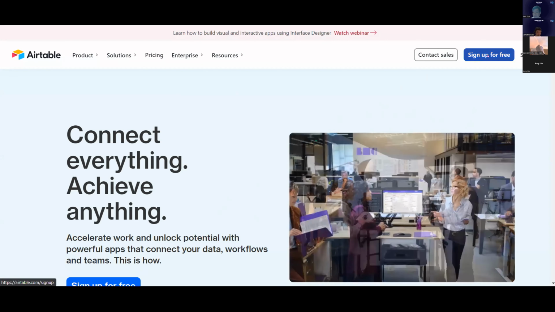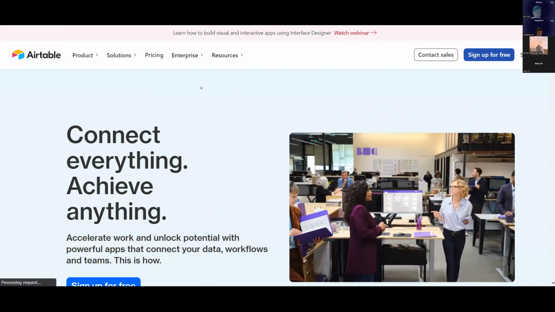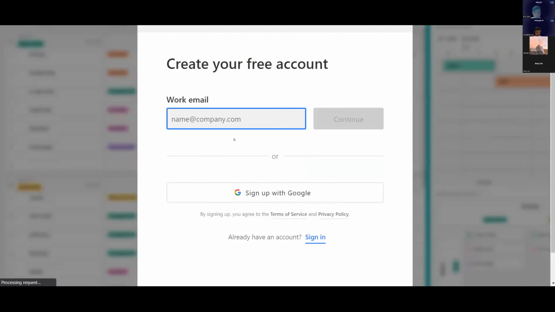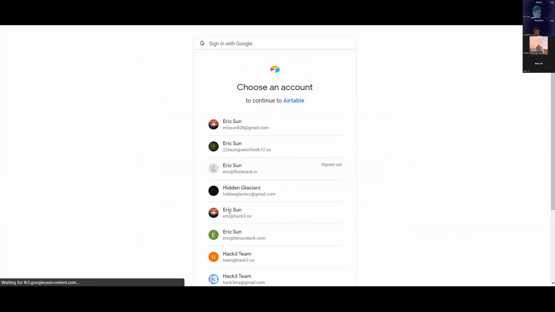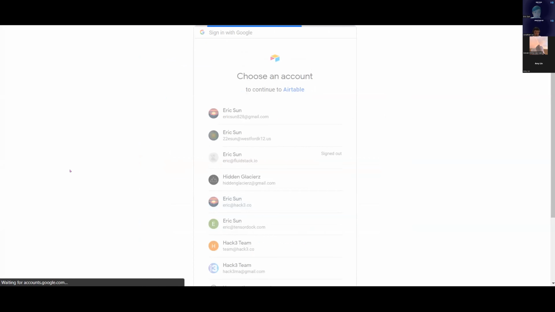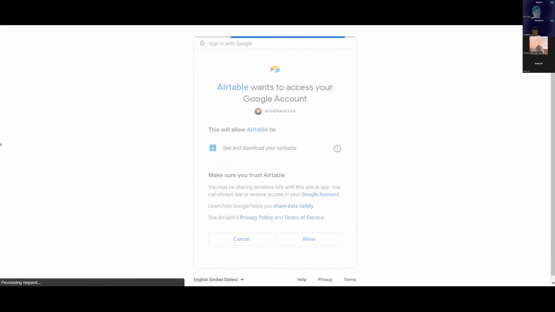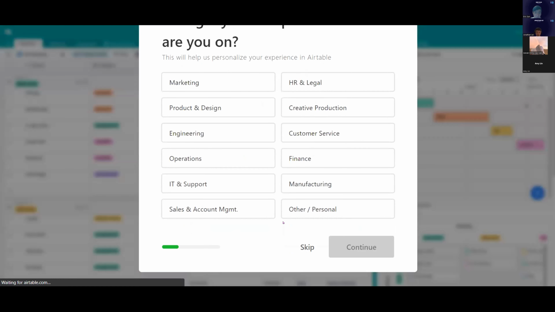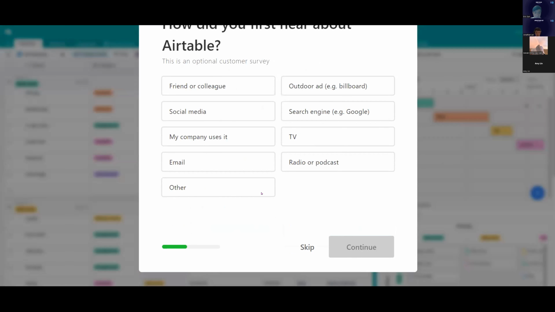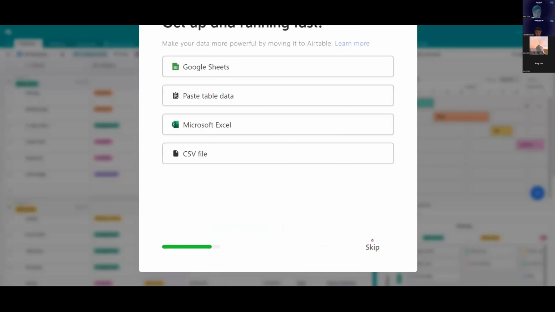Yeah. So we're gonna click the sign up for free button. And I'll just sign up with Google. And then when you're on these selection screens, I'm just gonna choose personal use, and then just skip everything else because I don't need it.